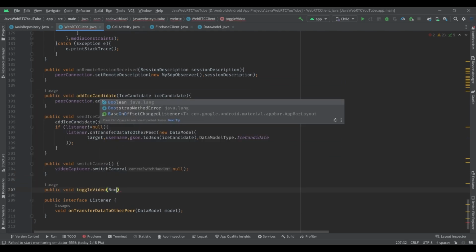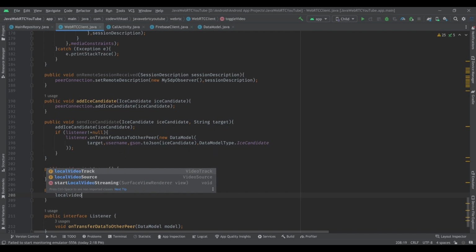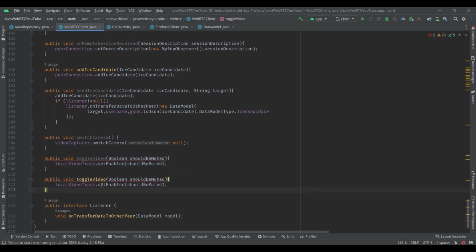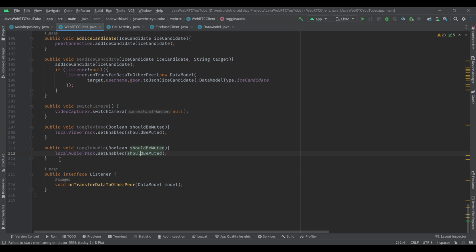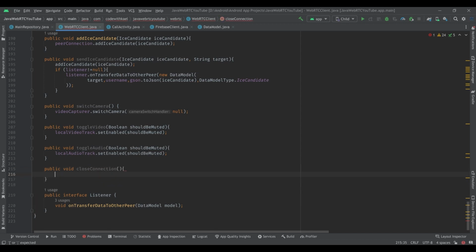toggleVideo, it's going to get a boolean, should be muted, using local video track, and set enable to this should be muted. Also will be same for our toggleAudio and local audio track, and set enable to the incoming variable. And one last function to close the whole WebRTC process would be something like this.